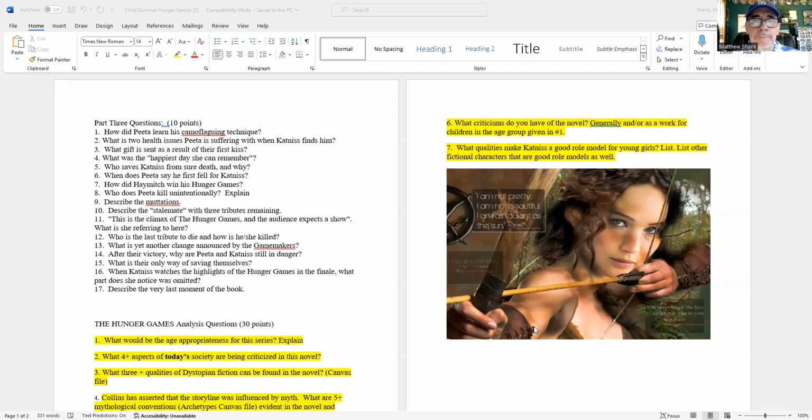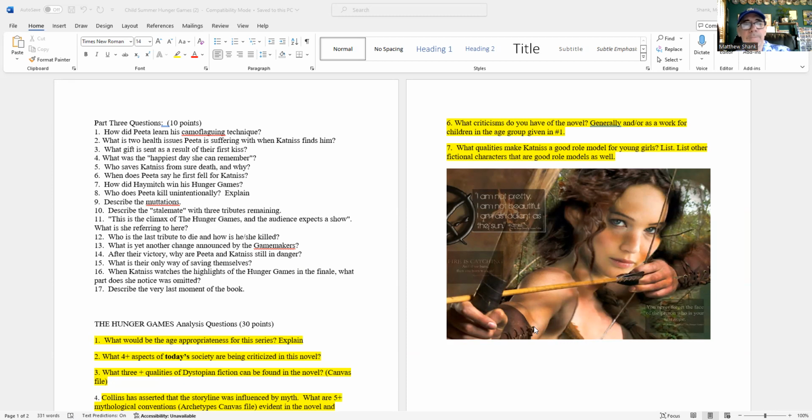But there's not a whole lot of fun events in District 12. It's a real grind. It's a real struggle just to survive. But there were some moments of happiness, and that was the first thing that she thought of for that answer. I thought it was kind of revealing, that answer.